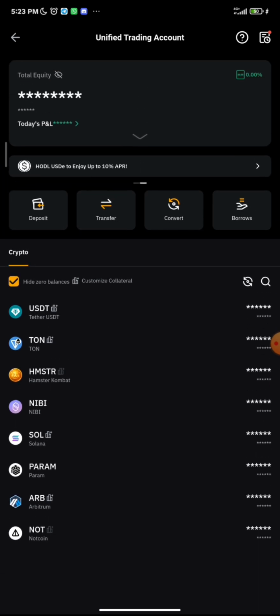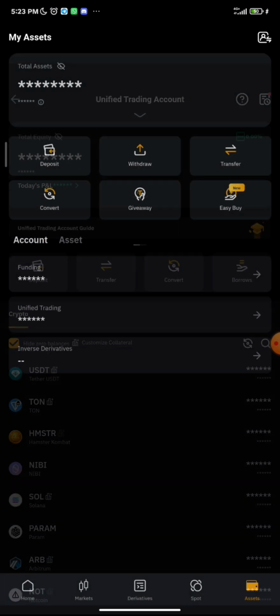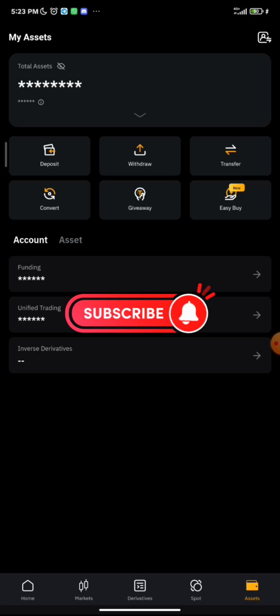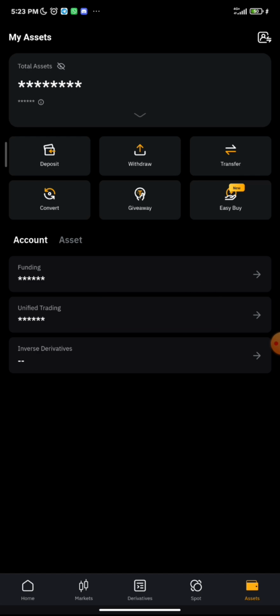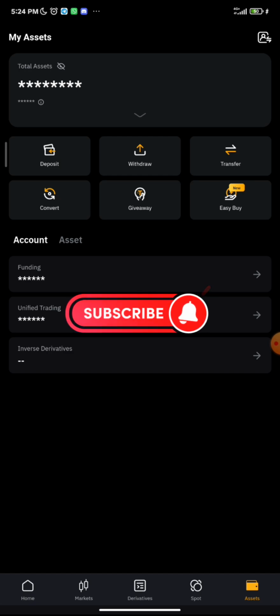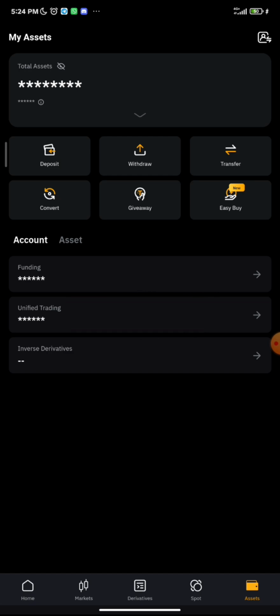So let's go. So we are here on our Bybit account. This is my unified trading account, and you find that I have some USDT and some other tokens. So I don't have linear Eth, so I'll train us how to get linear Eth funded so that we could send it over to our Memefi account.